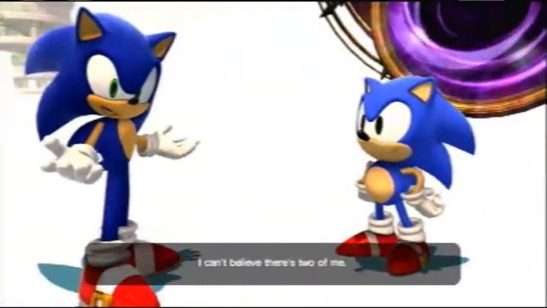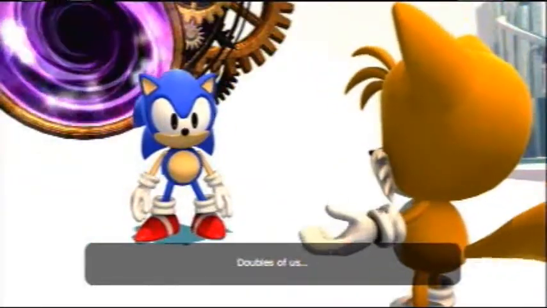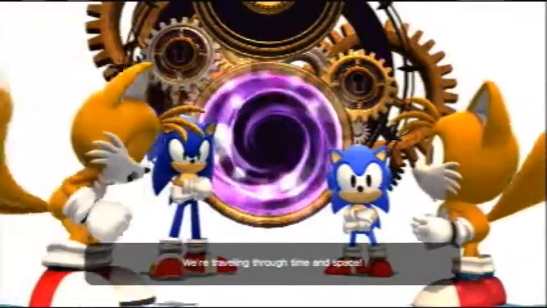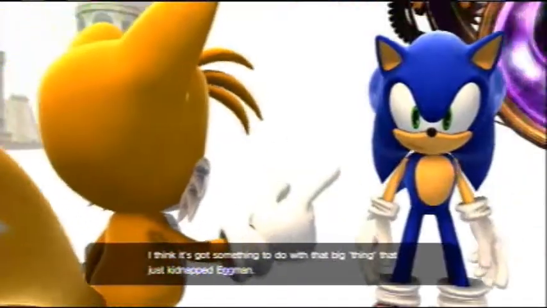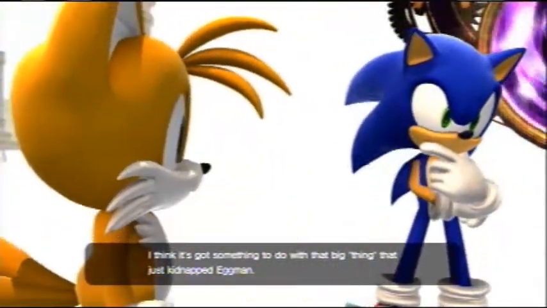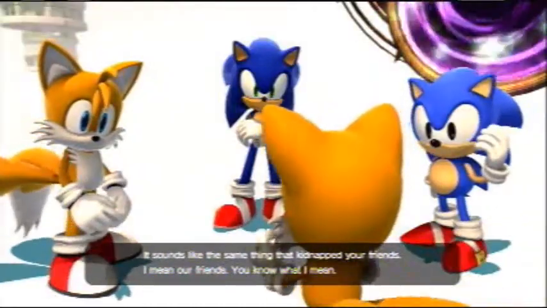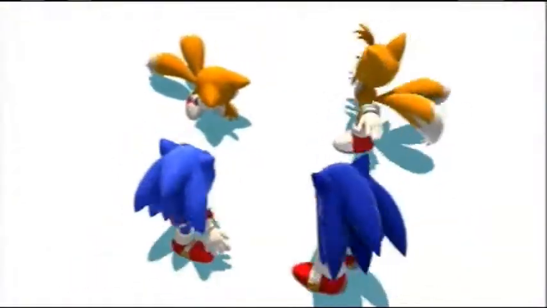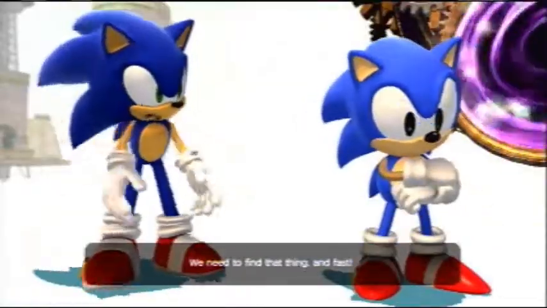I can't believe there's two of me. I think I figured it out. Yeah, me too. Doubles of us? Places and enemies from our past? We're traveling through time and space! How did this happen? I think it's got something to do with that big thing that just kidnapped Eggman. It sounds like the same thing that kidnapped your friends. I mean our friends. You know what I mean. There it is! Where'd it go? We need to find that thing, and fast!